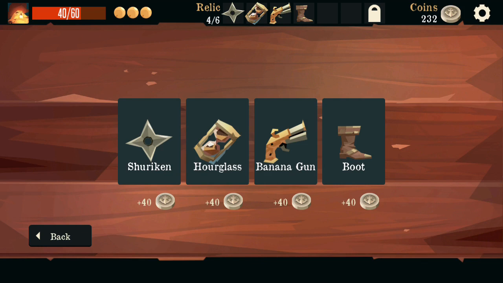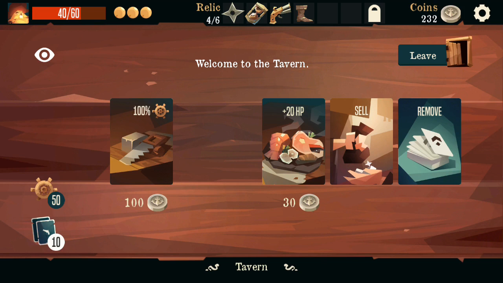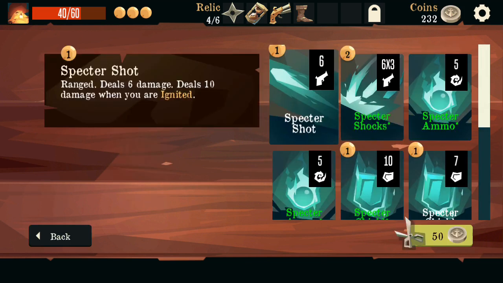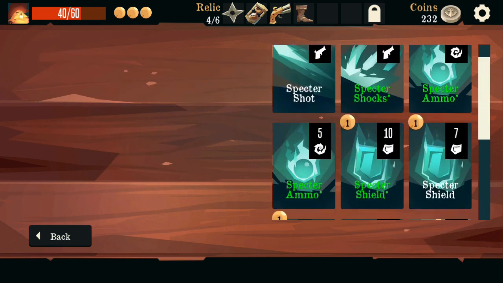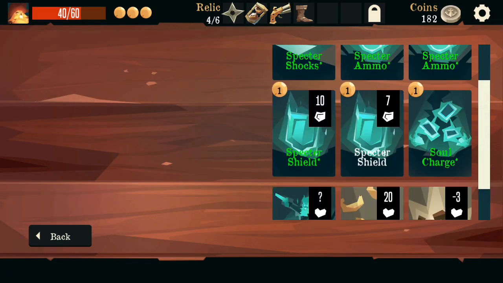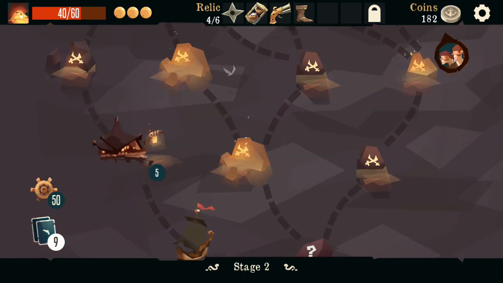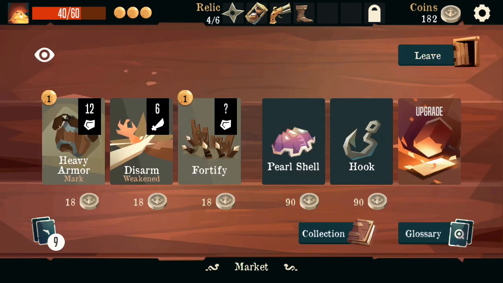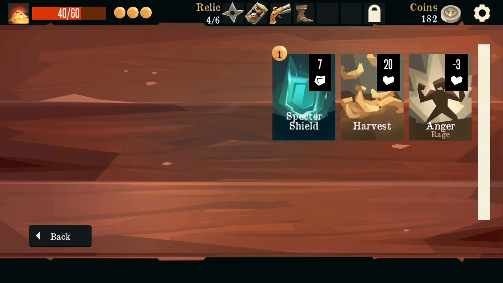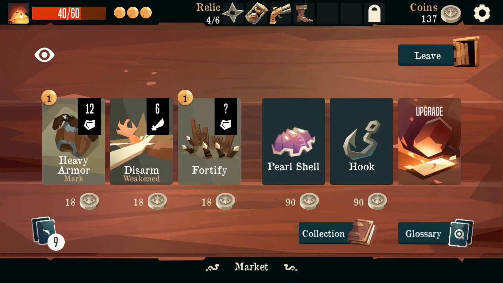Not gonna sell anything yet. I gotta remember to keep my eye out for good injury cards. Not just gonna take any injury, it has to be something worth it. Because that can be very good. I'm gonna remove Spectre Shot now. And then I might do Spectre's Shield after that, just one of them. Yeah, this deck is getting trimmed down quite a lot. 9 cards, including a consumable. And I'll upgrade Harvest, I think, just for a bit of protection.